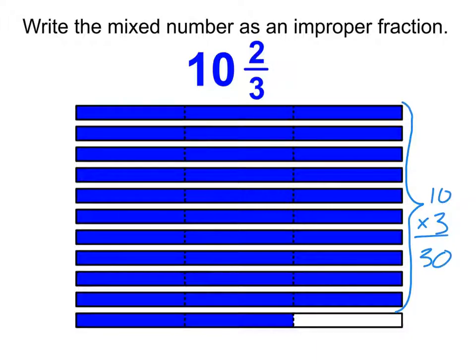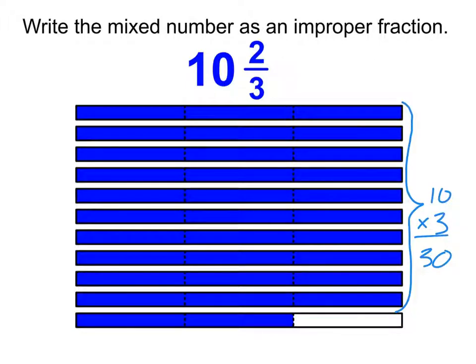the 30. This is actually the technique that we do when converting a mixed number into an improper fraction, is we multiply the whole number by the denominator. And that's why, because it tells us how many wholes we have. How many of those little pieces are represented in those 10 whole numbers.